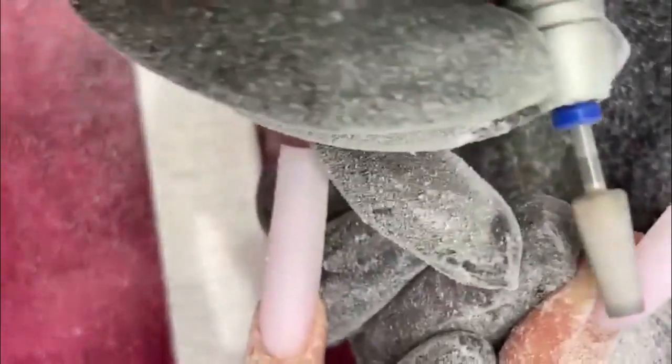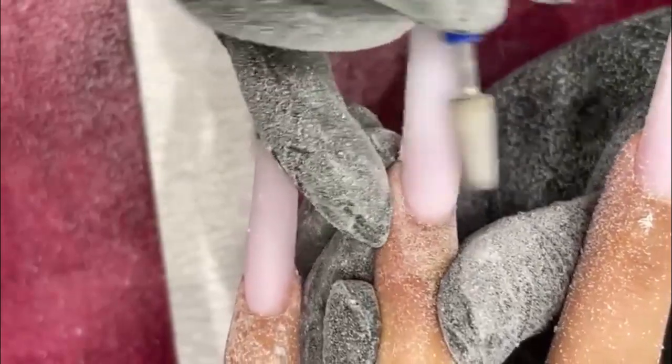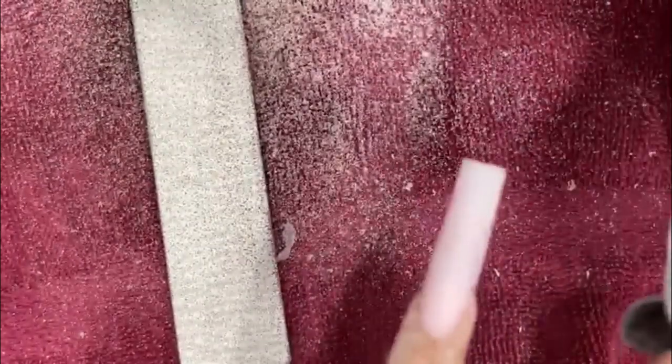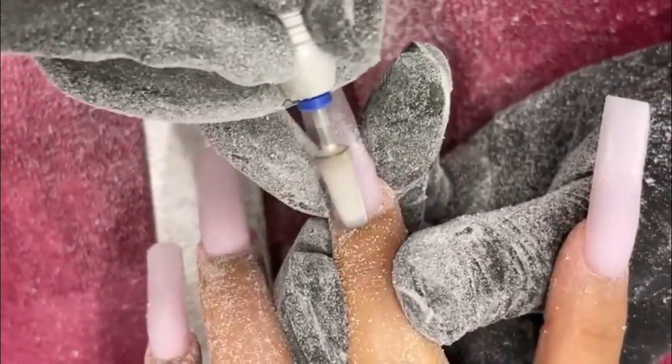It's like the last person to touch it rule. If you're the last person to touch them or work on them or do anything for them, then you're the last person liable for them. I don't like that. That's why all my staff, I tell them, hey, have you ever seen anything green like that? You just send them on their way. Say, hey, listen, sorry. Until you take care of that, we can't work on you. We're a nail salon. We are not licensed to work on greenies. Thank you for understanding.